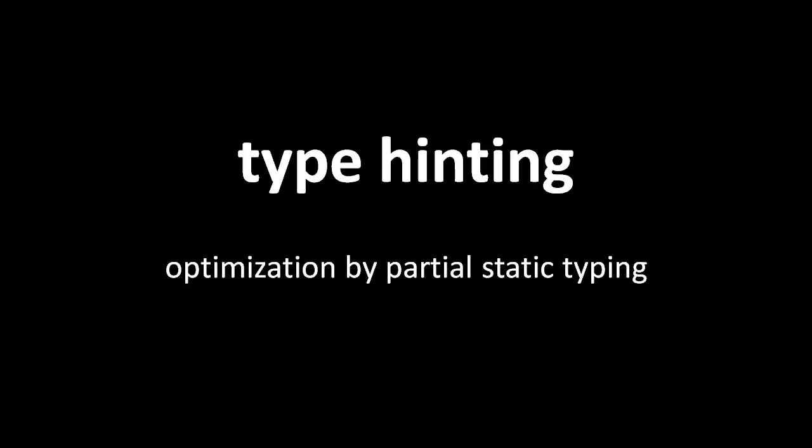Type hinting is a feature in some dynamic languages whereby you actually mark in code what the types of parameters are supposed to be. The idea is that these type hints can be used by the compiler to make optimizations. So if you have some loop in a performance critical section of code, then you might consider optimizing it by using type hints. A very similar related idea is that you can put hints in your code such that computations deal with primitives rather than the normal boxed number types.